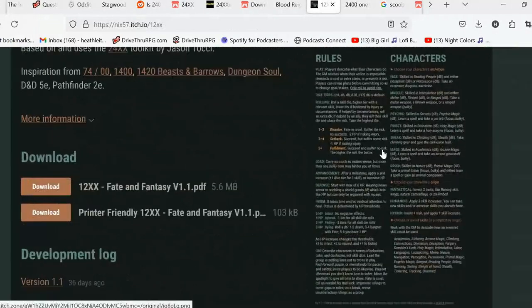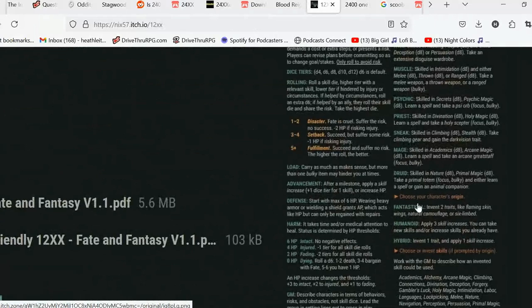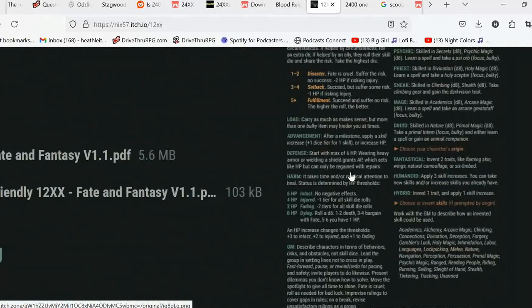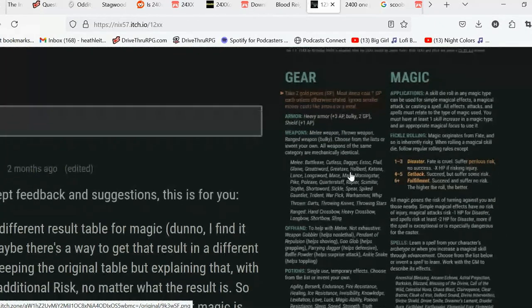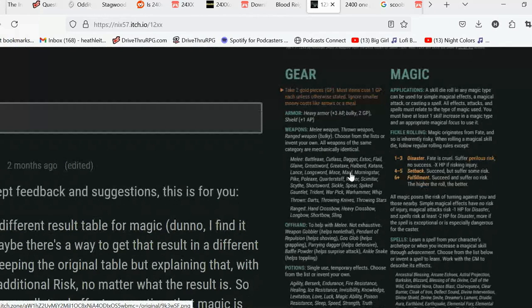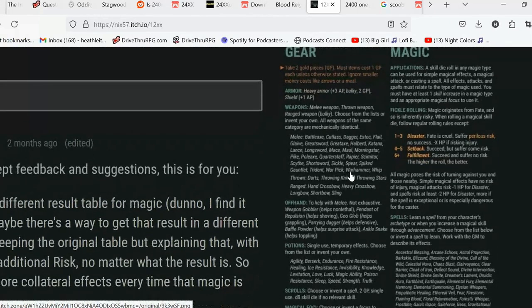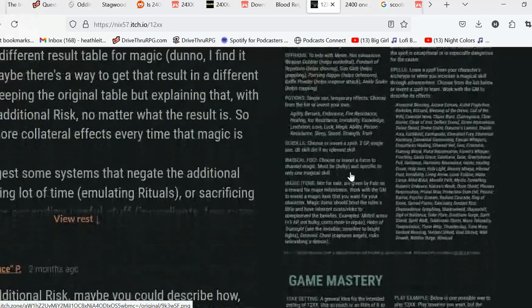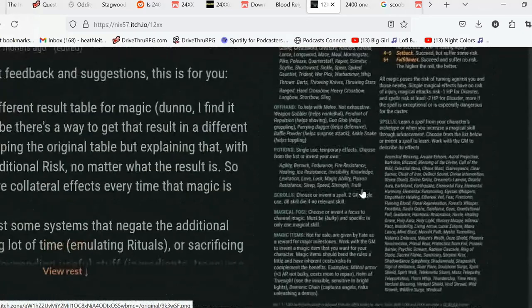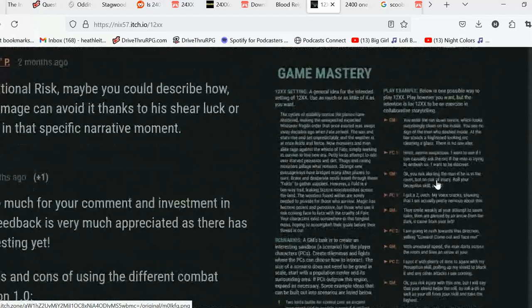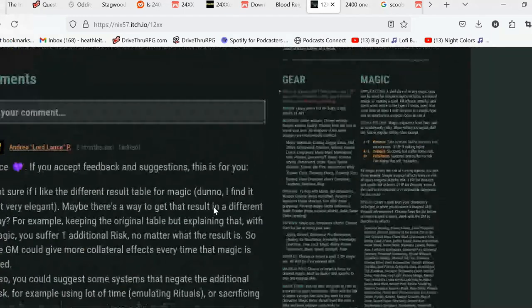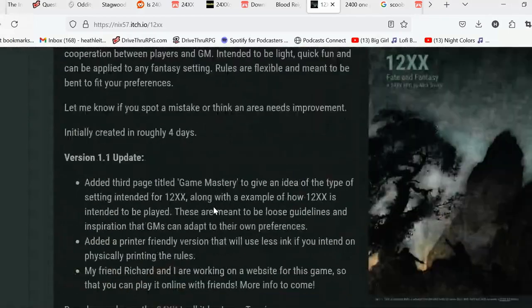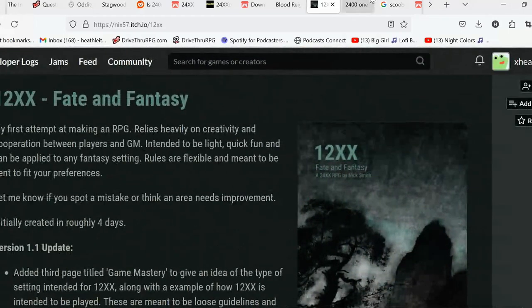What do we got? Humanoid, hybrid, magic, armor, battle axe, cutlass, dagger. Spells. Learn a spell from your character's archetype. I'm just rambling. I'm a bad podcaster. I'm going over these for me to learn, but also I encourage you to go and check these all out yourself. And that must have been the end of it.